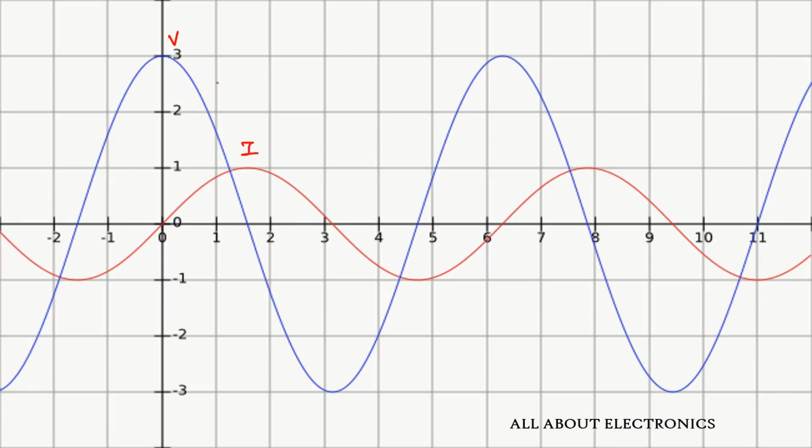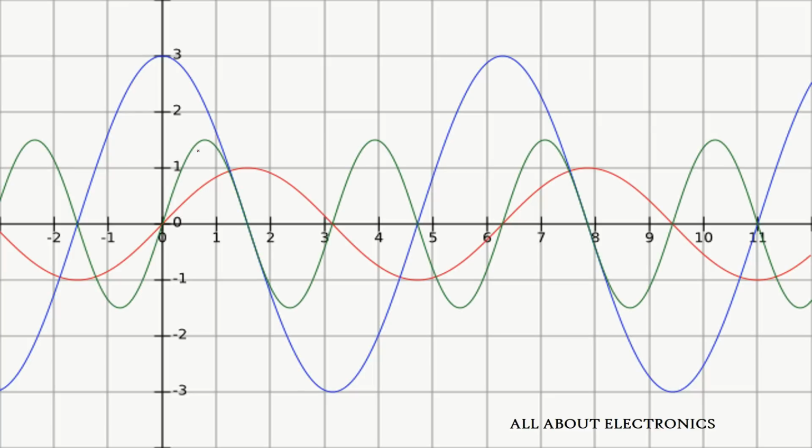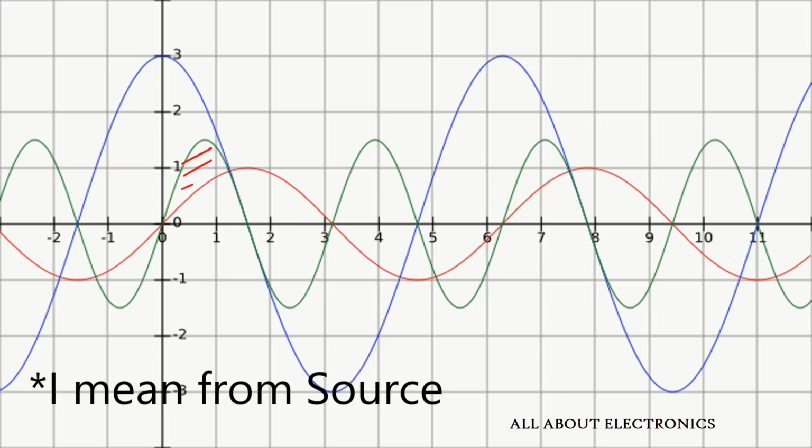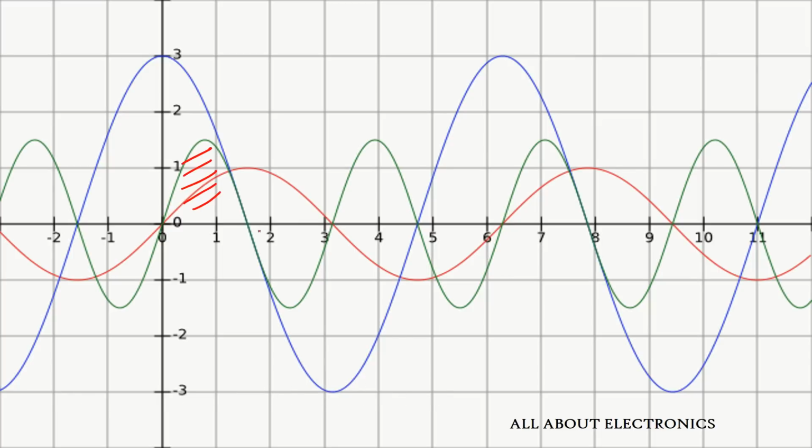As you can see here, the voltage leads the current by 90 degrees, and if we multiply this voltage and current, the waveform of power will look like this. As you can see, in the first half cycle it absorbs power from the source, while in the next half cycle it supplies back the same power to the source. So although it appears that this reactive element absorbs power from the source, in fact it does not absorb any sort of power from the source.